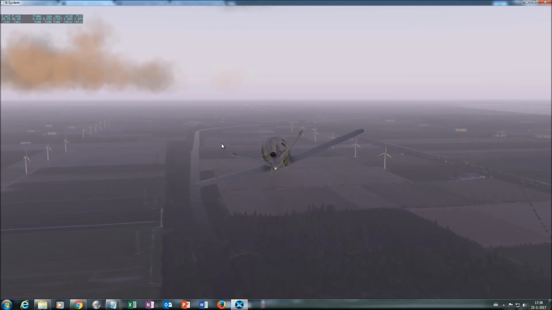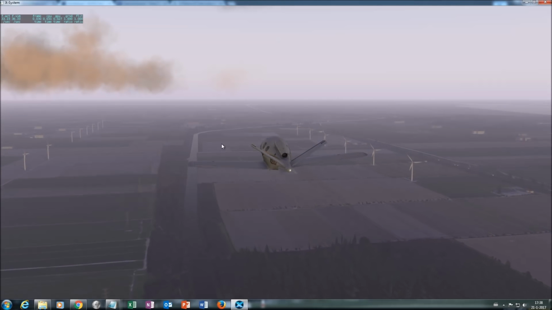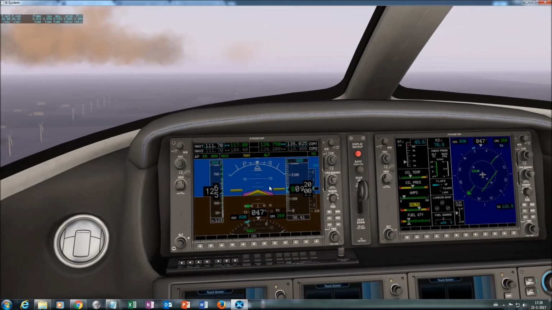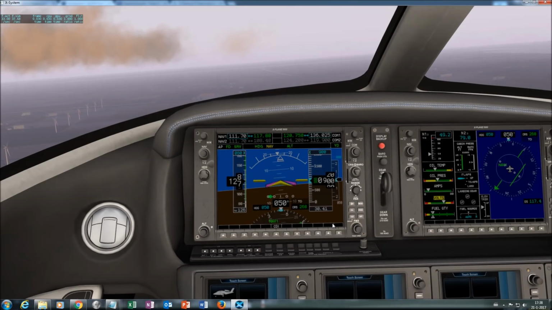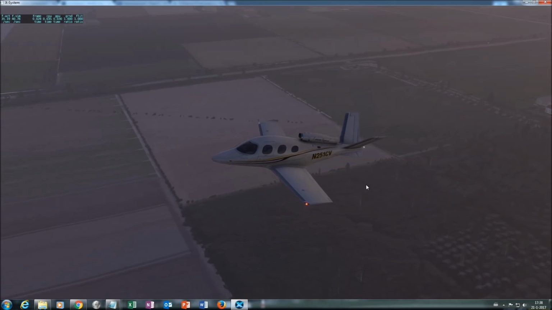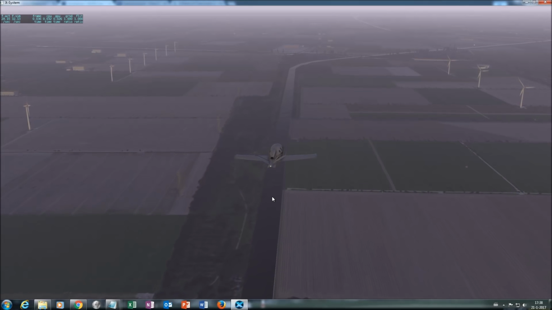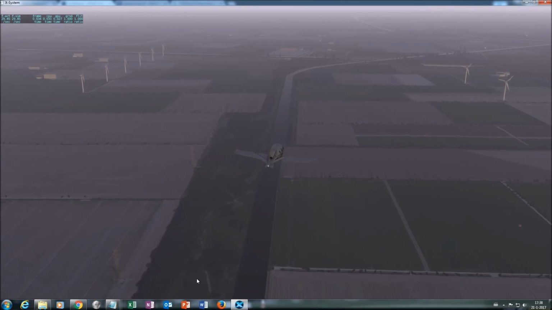So I will go over both of the options first because, well, basically the photo scenery tiles, they are the basis of the scenery. Like I said, that's the basis of the scenery. If you want the feeling that you fly over the Netherlands, basically the only thing you need is a photo scenery tile. Now, like I said, there are two options.